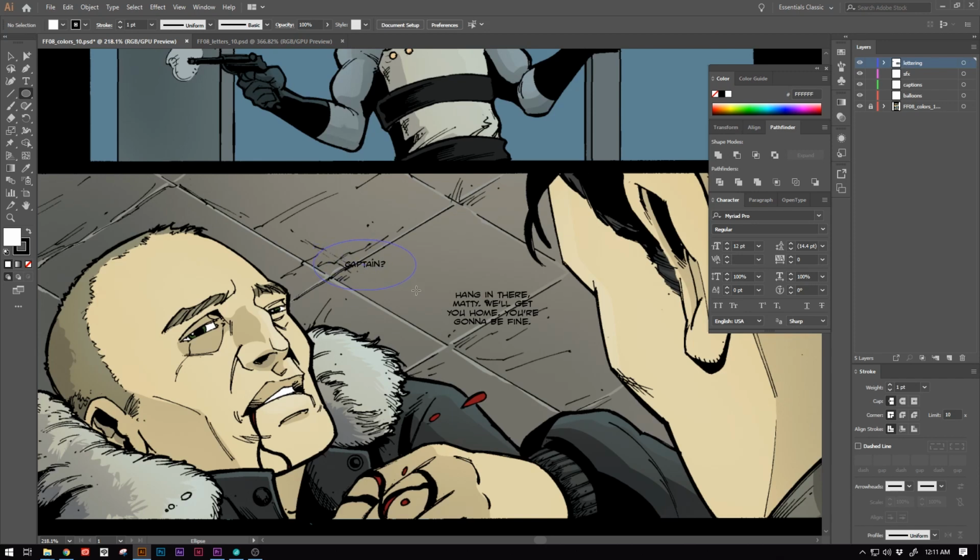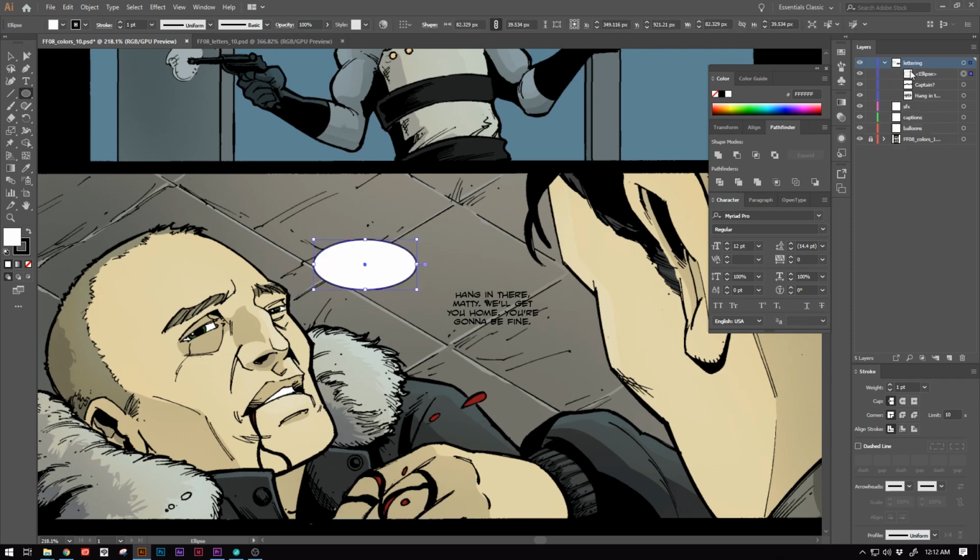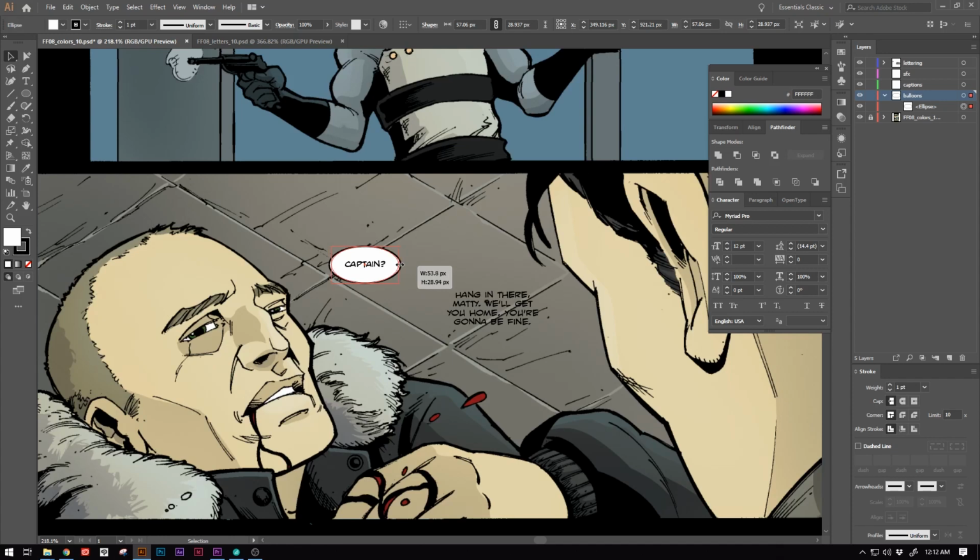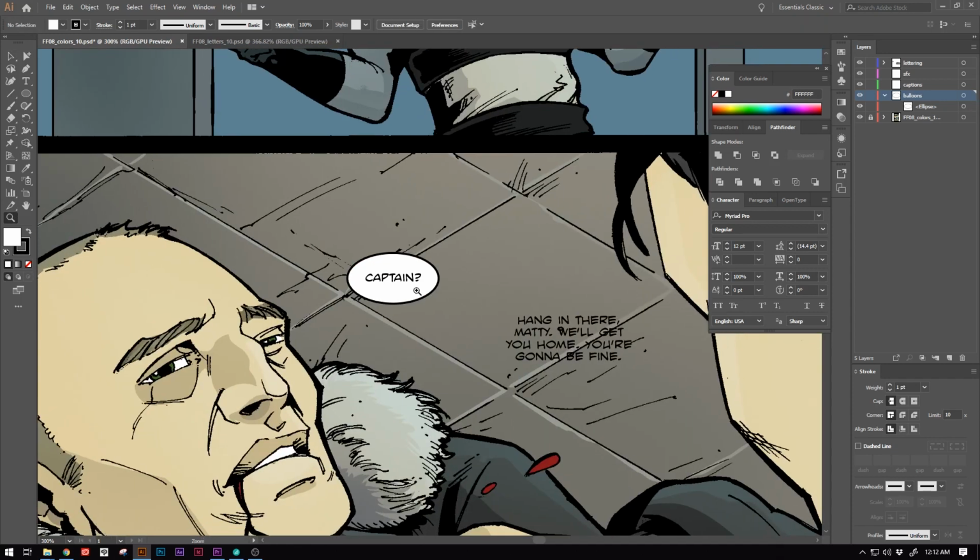Generally try to draw the ellipse, just click and drag and try to fit it centered on the text. I wasn't on the right layer, so let me drop that down to the balloon layer. And then with the selector tool, you can reshape it, you can resize it. If you hold Alt, it will resize it in both directions at the same time. And that looks pretty good, but it doesn't have the comic book look just yet.